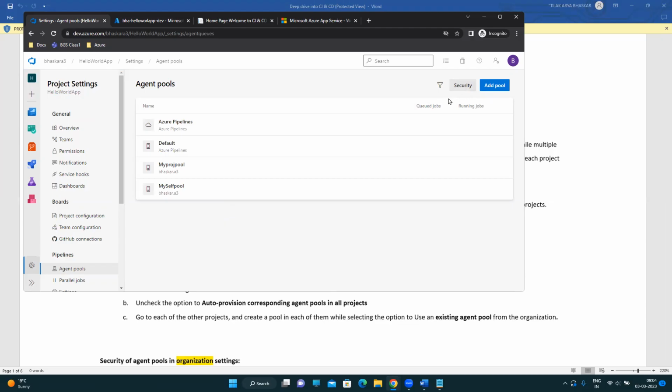So I'll talk about that in a few minutes, what type of roles you have and all those things. You should be a member, since I'm the admin for both, so I have full rights here and there, but generally that will not be the case, right? Admin will create and other users will use it further. So you should be a member, a user. There are different roles basically. So under the security, we'll manage that. Is it clear?